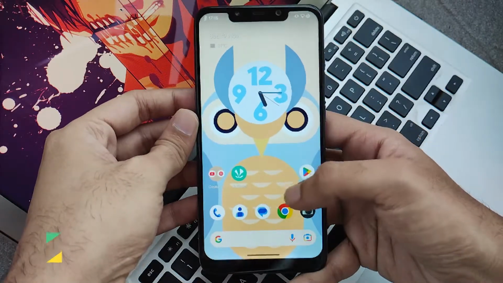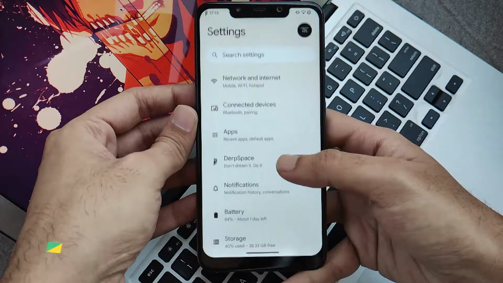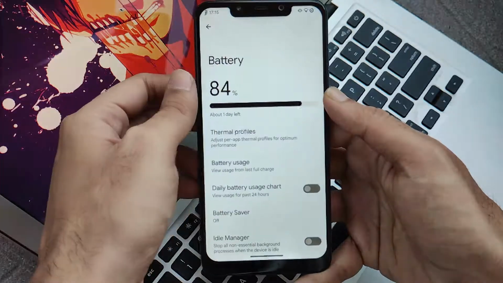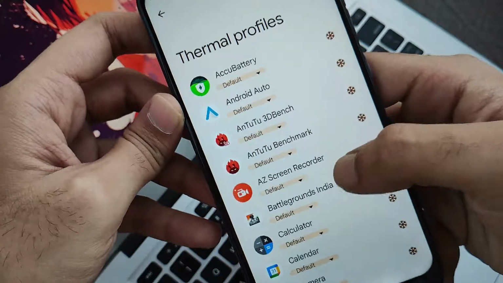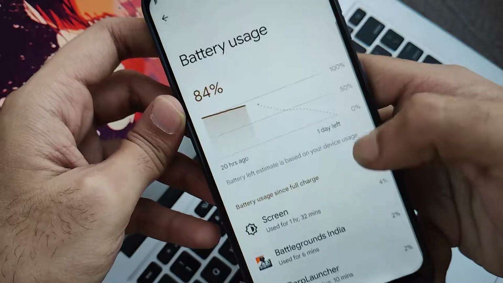Now let's look inside the battery performance of this ROM. Jumping to the battery performance, this ROM gave me something like 4 to 5 hours of screen on time on charging to about 90 to 100%. At the end of the day, it left me with about 10 to 20%, which is kind of rigorous use.